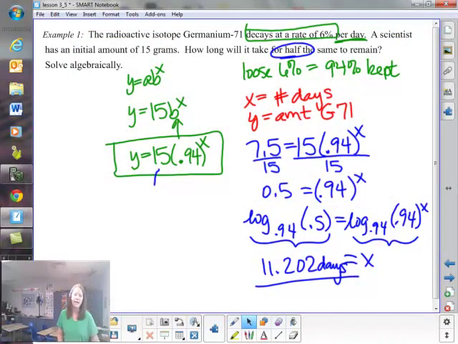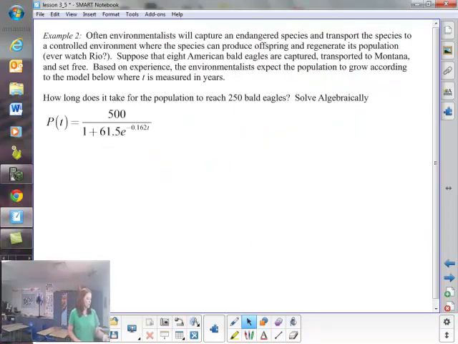All right, again, any questions on how your calculator uses its logarithm buttons, please come on in and talk to me. If you have a TI-83, you're going to have to use a change of base formula right there, or use a log base 10 in the first place, or a natural log in the first place. All right, very simple exponential problem. Moving right along. Let's talk logistic.